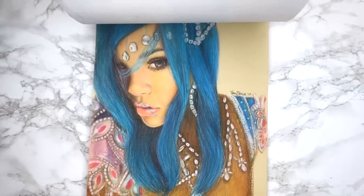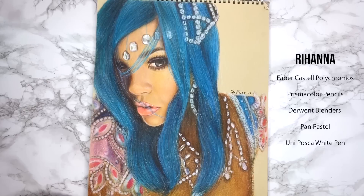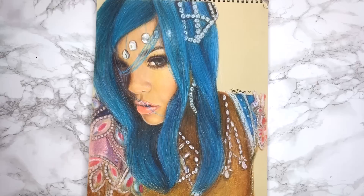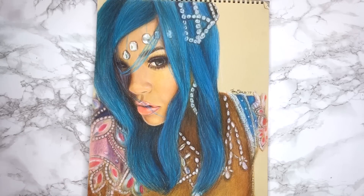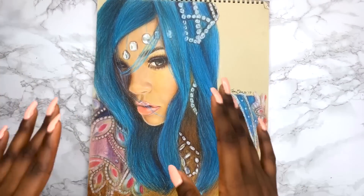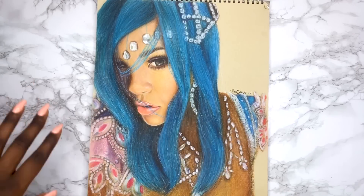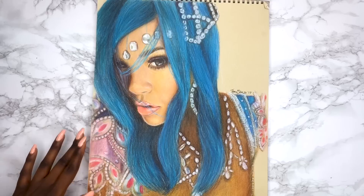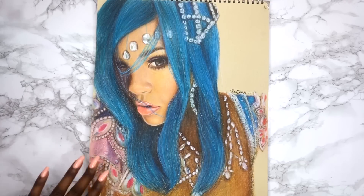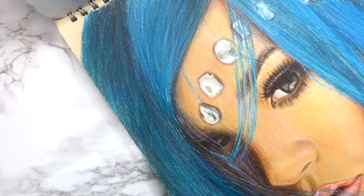Continuing on in my next A3 sketchbook we've got Miss Robin Rihanna Fenty again — I seem to have drawn her a lot but she's beautiful. At this point I was really influenced by Instagram artists and everyone was doing this carnival pic drawing of hers so I thought let me practice drawing blue hair. Yeah no — this blue hair just came out so hideous. The jewelry was also quite ridiculous; it was obvious that I just rushed the whole thing. I do like the blend of the skin surprisingly, but everything else about this drawing is not great.